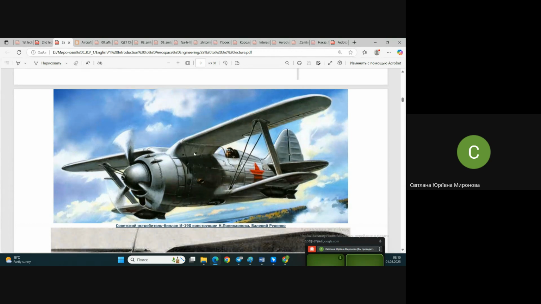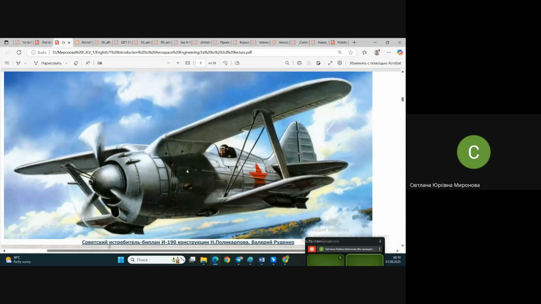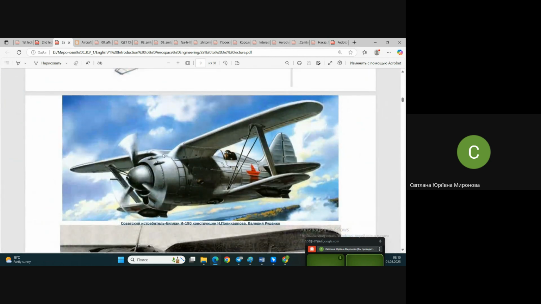But in this case, they can't be placed lower in order to meet, because here we have the engine. Do forgive me, I'm explaining maybe too long and maybe a bit difficult for you. You understand, I hope. Why such a weird scheme of the wing? They are just not able to pass the wing through the fuselage because here is an engine.